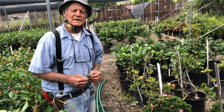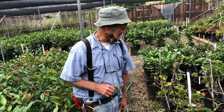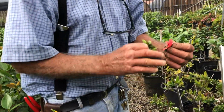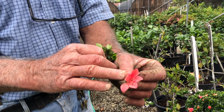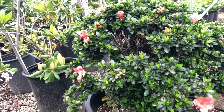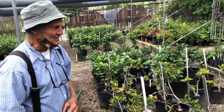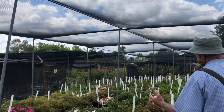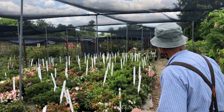It's just tough as nails. A lot of our dwarfs tend to be kind of wimpy. We tend to drown them to death. They're slow growing. This is one of the hardier ones. It's just a nice, simple, single flower, and I've always liked it because it has these black stamens that are like 5 black dots. So very pretty. Oh, look at that. You can almost stand on it and not break a branch. Really stiff. These are probably 8 and 10 years old. They're just really pokey. But anyway, a bunch of Satsukis all through here, a lot of stock plants. We keep this so we don't sell our last plant by accident.